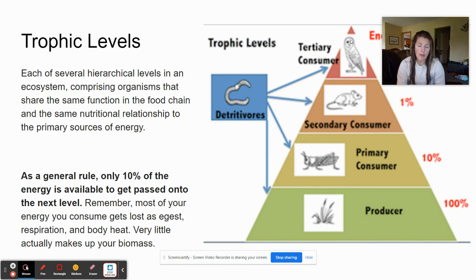This kind of harkens back to the activity that you did of energy that animals get from their food, where you figured out the math and how efficient the diets are. So only 10% of the energy that you eat goes into making your biomass that is then available for something else to eat and consume. So that's just a little explanation and a tie in of why we discussed that as well.